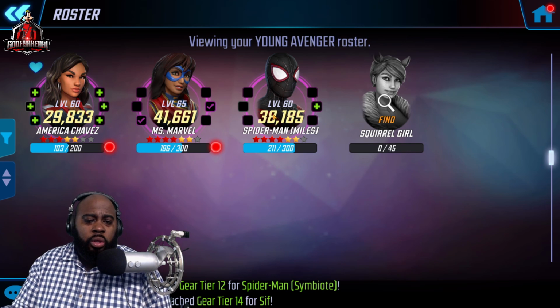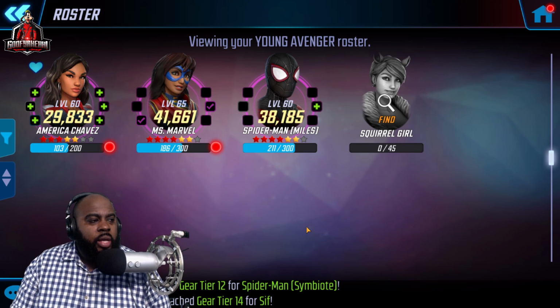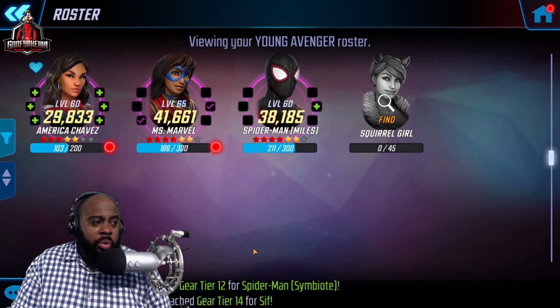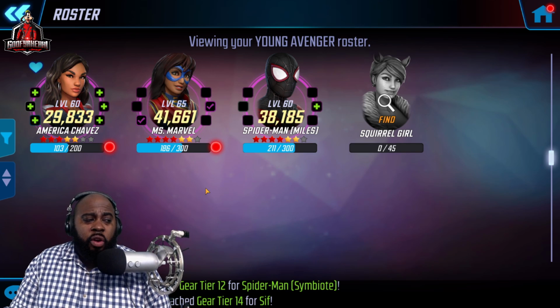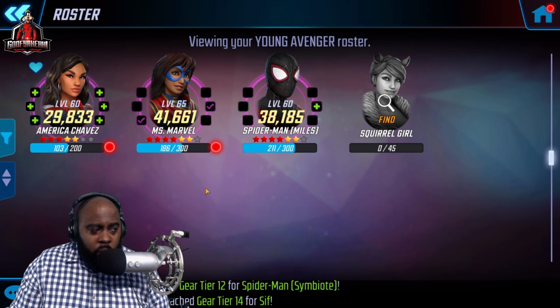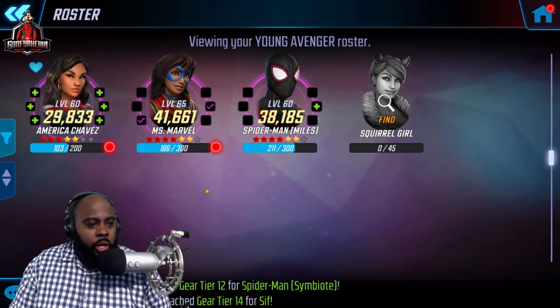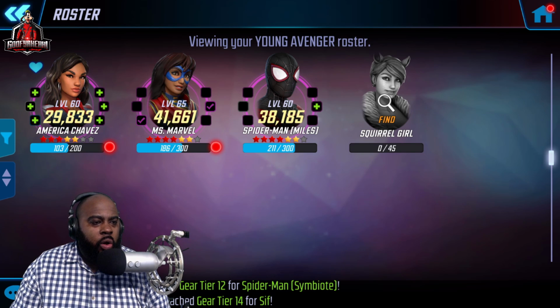He works very well with the Brawlers team, which is essentially this team, Miss Marvel, America Chavez. I would say adding to that list, if you don't have Squirrel Girl, would be Psylocke, who's a very good utility character, as well as Captain Marvel, who is pretty much essentially your damage dealer on that Brawlers team. He works really well with that team as well.